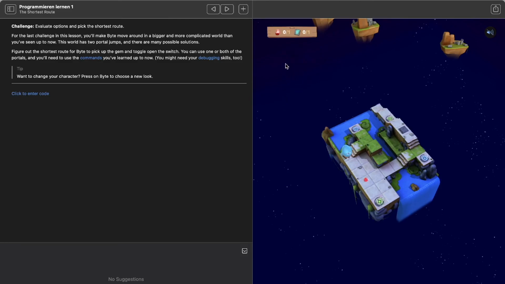So programming is more about comparing approaches and then by experience knowing which is the best approach, and not like mathematics, understanding the variables and the equation and then coming to the best idea. Programming is more about finding out by trial. But here we can simply see what is the best thing. 3 times move forward, collect gem, then move forward, toggle switch. So we go this way.